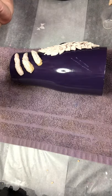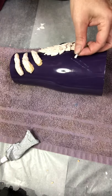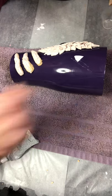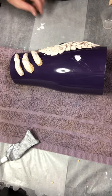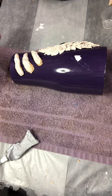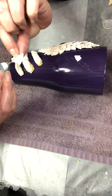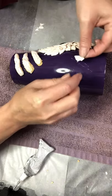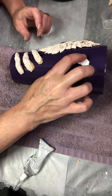Okay. A little bit on my egg. I'm just gonna, oops, get a little fuzzy on it. I'm just gonna lay it somewhere. Get off there, fuzzy. String from glue. Okay, I'm gonna lay it on there and I'm gonna push. Okay. Let's do a little bit bigger of a one. This one. Bit of glue on it just to make sure I have all the spots covered. Just a little bit. We're gonna lay it on the cup and push it down.